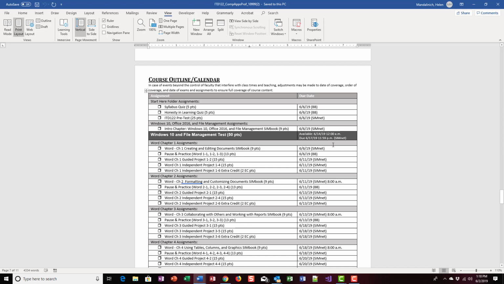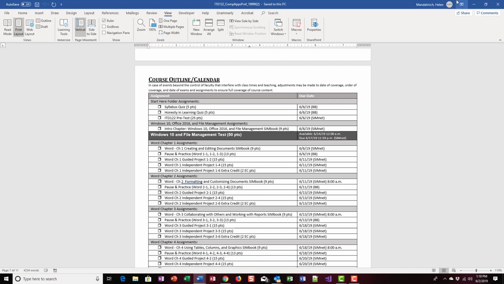Then we start moving to the SIMNet and Blackboard. So the first 2 things to do are the syllabus quiz and the honesty and learning. And then you have to get your SIMNet system enabled, so installed, enabled, and synced.